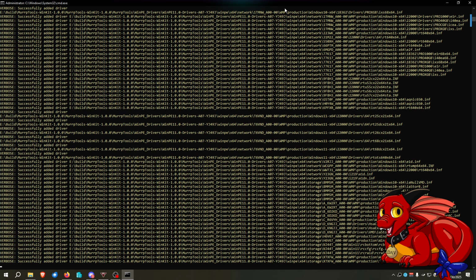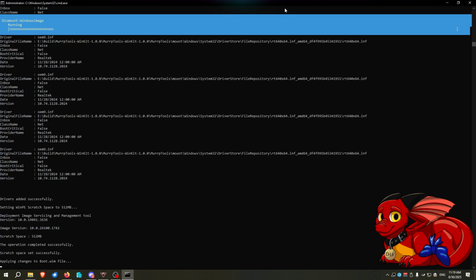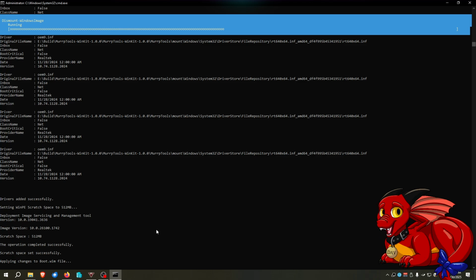And also, I'm going to stick a flash drive into my computer in advance here. Just going to close my Discord so it's not distracting. Okay, and it's finally now just finishing building the image.